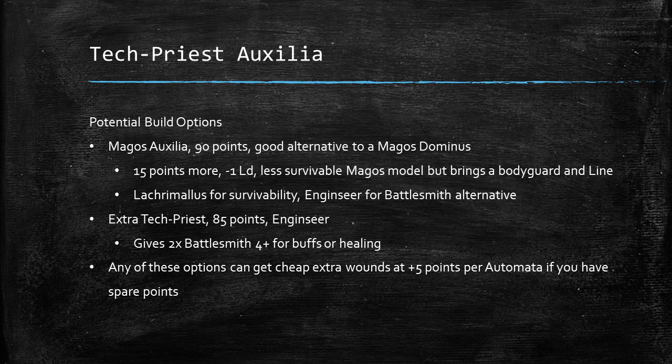You can also, if you want to make these units a bit tougher, and particularly if you've taken Lacrimalis where they've got a 5+ Feel No Pain as well, add extra Automata into the units for just 5 points each. And 5 points for an extra ablative wound on the unit to keep your Magus alive, or a couple of extra wounds, is a pretty good thing to be able to do as well.